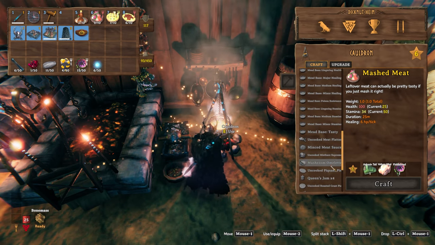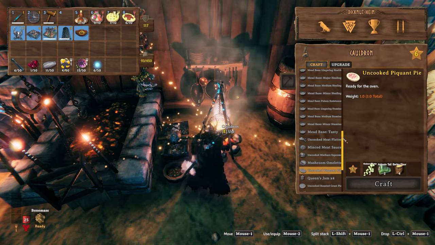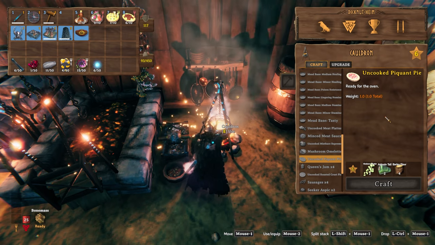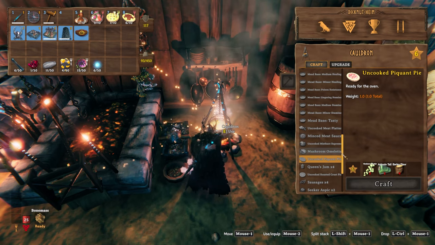We have the uncooked pick pie. So this is also new. This one's a little harder because we need these vineberry clusters, which I haven't... I don't know how to farm them yet, I'm going to be honest with you. But from what vineberry I did have, I tried to make a few.